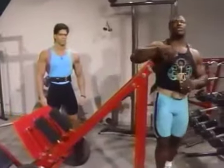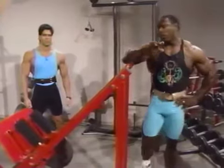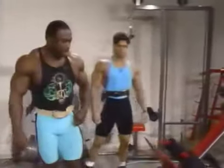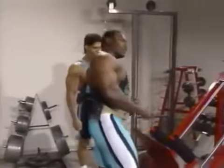We're not finished with the calves yet. Now we're gonna move right into seated toe raises on the leg press machine. Then we're gonna move right into standing toe raises, doing one leg at a time. So let's blast them. In order to get them to grow, we have to use a combination of heavy weight and high repetitions. We're gonna begin first with leg press toe raises. And we'll begin using the pyramid principle, starting with a lighter weight and working our way up.